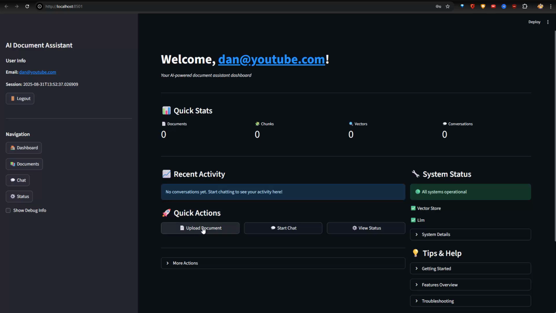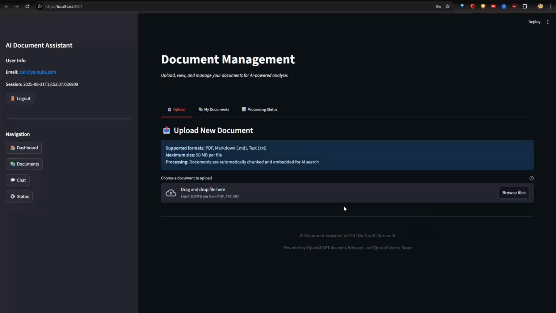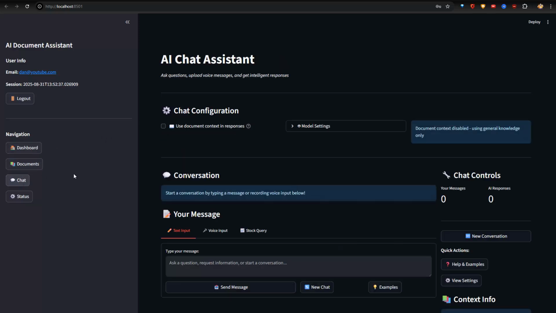Then we can upload a document, so go to the document section, then upload document, and drag files here. I specified PDF files, text files, and markdown files, but of course it could be extended. I also included some additional security features, such as a maximum file size, and being careful with the naming conventions you allow when you upload documents. That's also true for the chat itself, so there is protection against prompt injection and, for instance, SQL injection, and other security issues are also addressed.